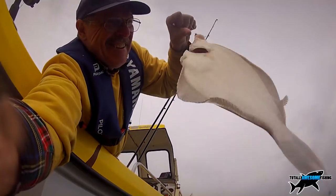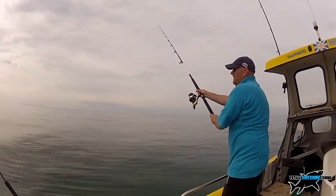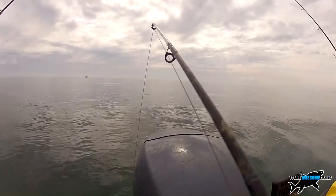There's no question that keeping that bait constantly on the move gets you more fish. Plaice are a voracious feeder and they quickly attack any small moving baits.